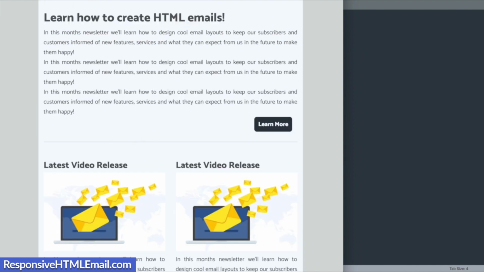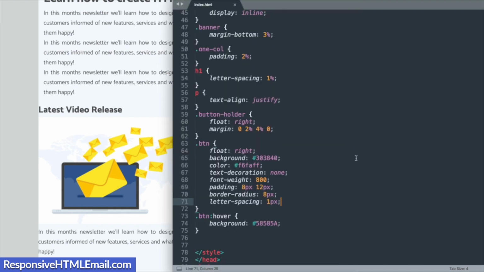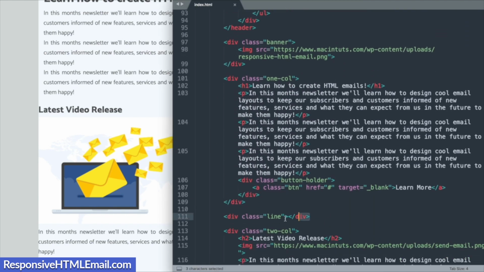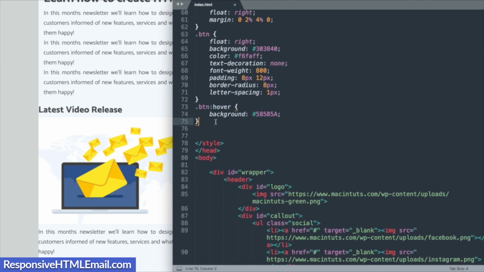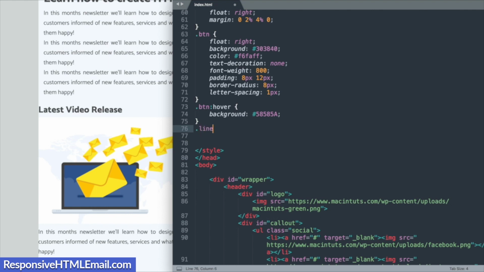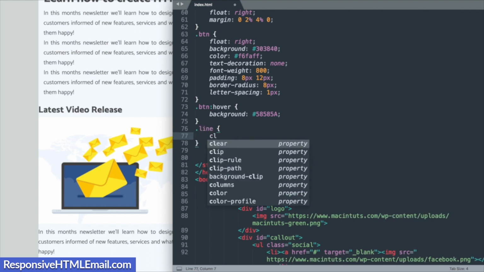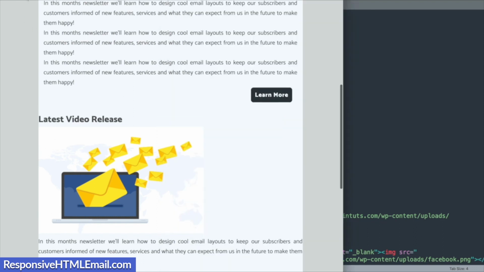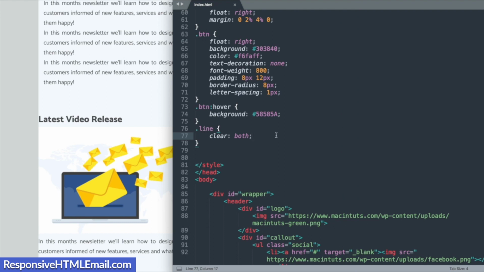Alright, so now let's move on to the line that appears underneath the first column, which, if you remember, we added a div class for that we just called line. So let's reference that. We'll say .line, and then we're going to say clear: both. What that's going to do is create an invisible horizontal rule where it sits, so nothing displays next to it.